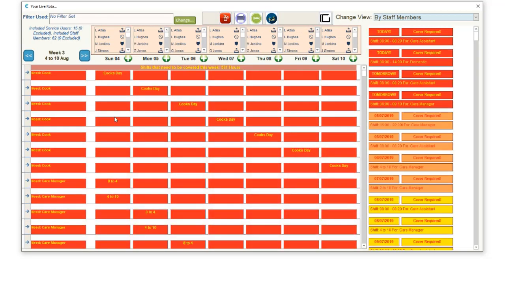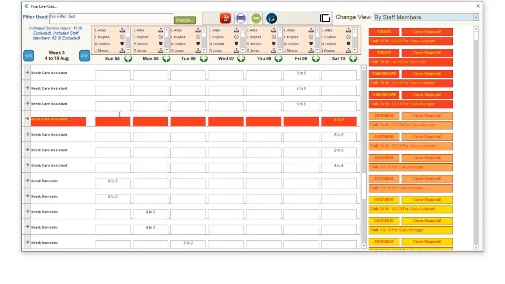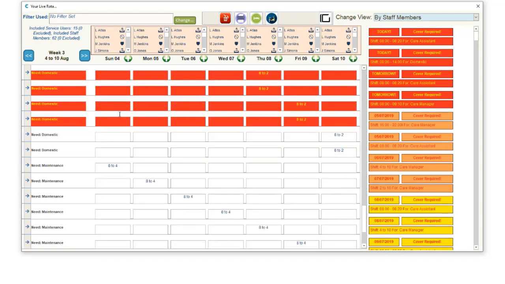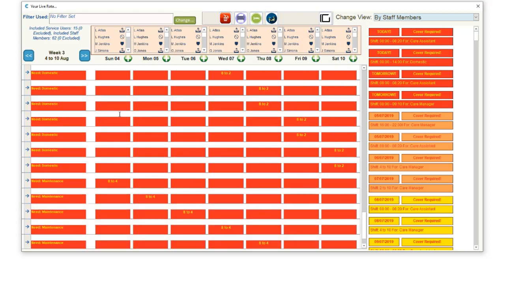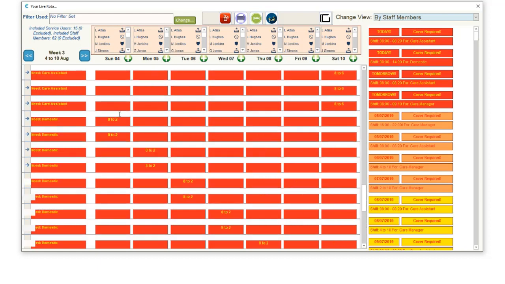If I go to week 3, do you remember we had, I think it was, the maintenance man's name against some of the shifts. So if I scroll right to the very bottom, well, maybe we didn't put that one in when we processed it actually.